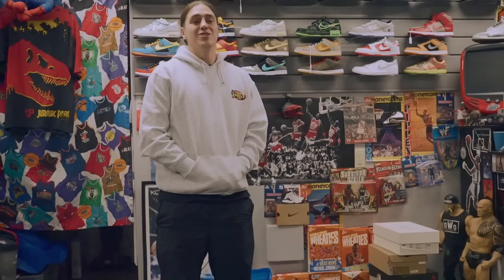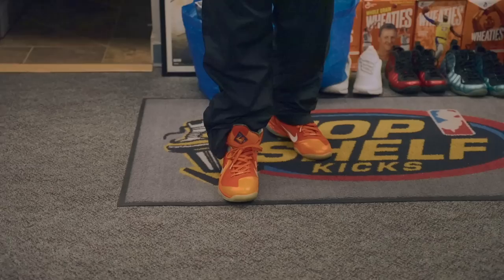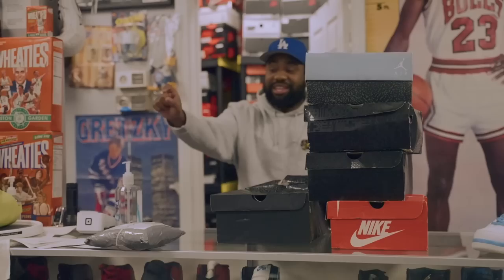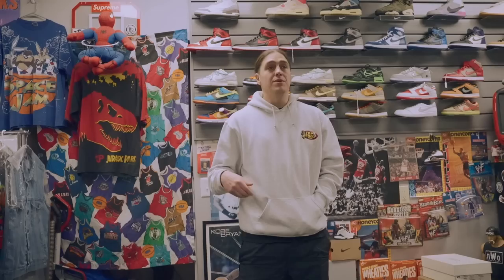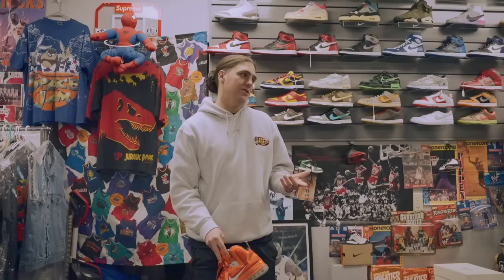Speaking of that, I'm not going to go into this conversation, but there were more reasons why I was wearing these, you know, LeBron triple double last night. Did that pack drop when they played in New York? No, because when they played in New York, I went to All-Star. So when they played in New York, that was the Oreo 4s, black Oreo 4s. When these dropped, I was in college. When these dropped, it was probably 2011. 2012. The end of 2011, the beginning of 2012. So I graduated college 2012, because All-Star wouldn't be in New York twice. It was probably Phoenix or something like that.